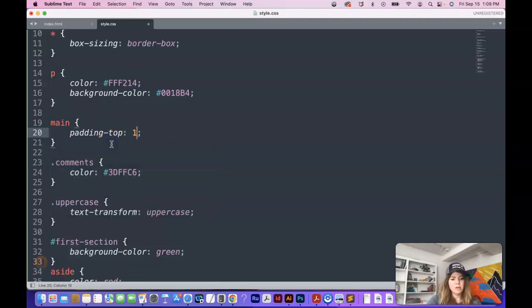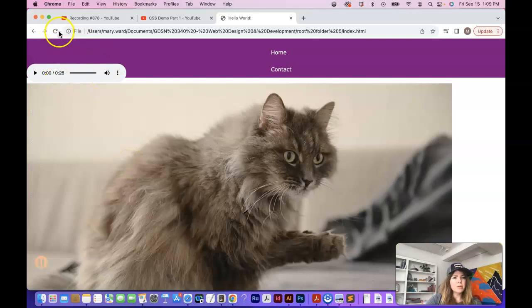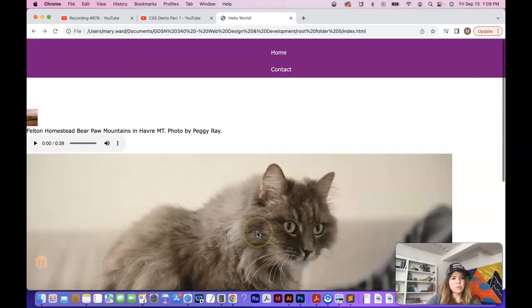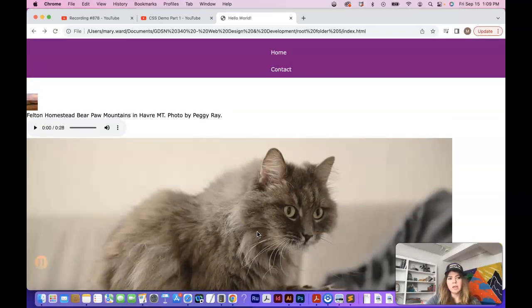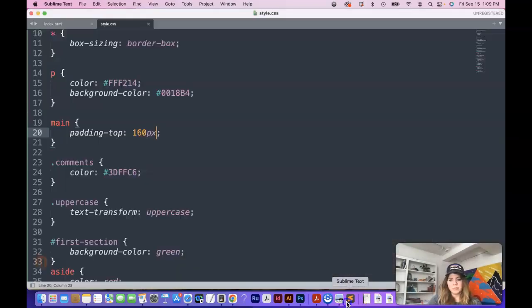We want to put in 160 pixels-ish, somewhere around there. And that should bump it down, I believe. Yeah, it does. So if we scroll, now it will actually stay 160 pixels downward on the main.